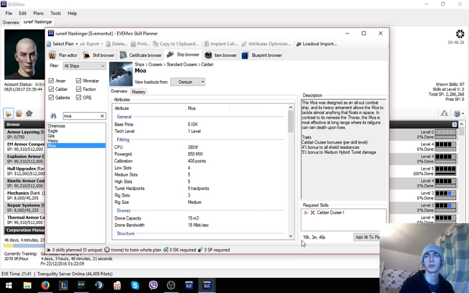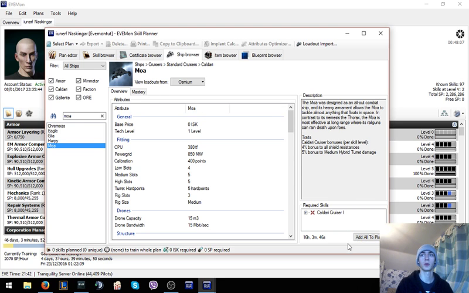As you can see down here, it tells us what skills we're going to need, how long it's going to train us if we are an Omega clone. This is based off Omega times, not Alpha. If you are an Alpha clone, it will show this time, but you will have to double it. That is how long it will take you. This also does not take into account implants, unless you specifically tell it to. But honestly, I just don't bother. It's mainly used for organizing yourself.